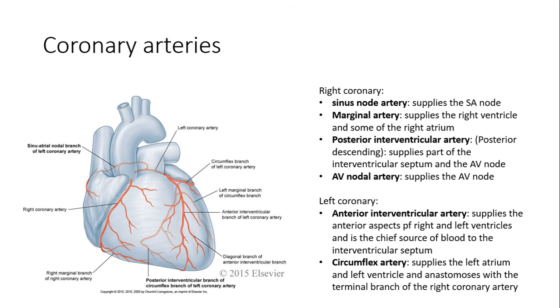Oh shoot, this is not supposed to be here. I meant to put this down here. The nodal artery is coming from the left coronary. I didn't realize I put it up here in the right coronary. So scratch that, move it down here in left coronary. It's not supposed to be up here. What I meant to say is when this thing comes down, it lets off two branches.